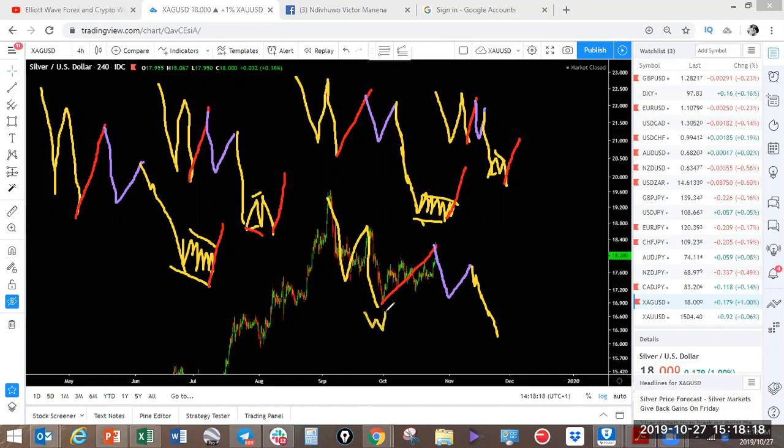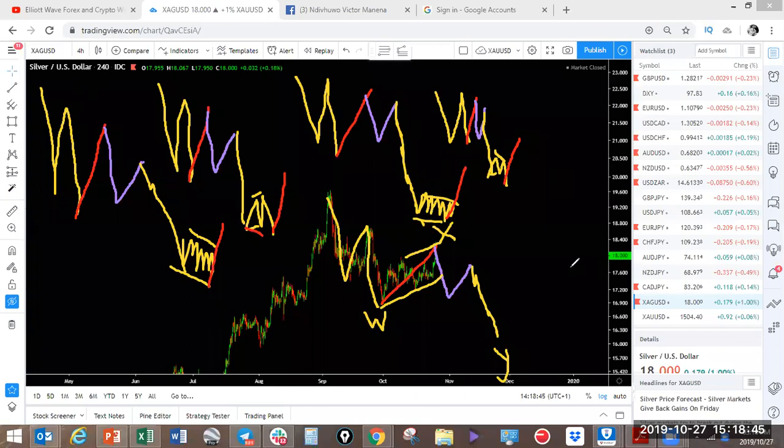Now, as far as Elliott wave theory is concerned, you can have a three-wave move to the downside, which you can label as W. You can have a pullback as X, and then you can have a Y. So that is what you're expecting on silver. So what we've just done here is an analysis on silver, and what we're expecting to see on silver in the next couple of sessions. I'm expecting it to come down. Now, this is a corrective structure on silver, and I'm expecting this to come down, pull back, and then a move to the downside to complete these patterns.